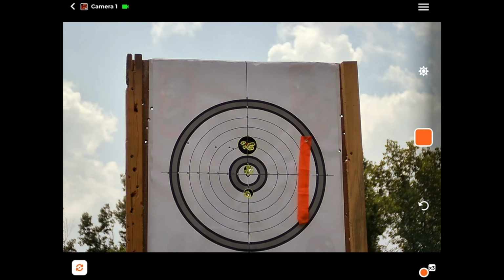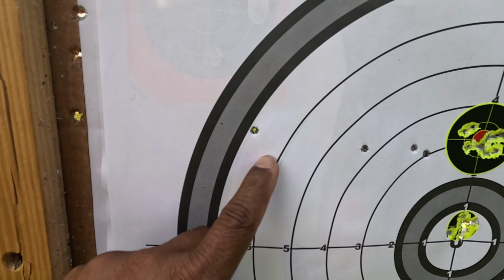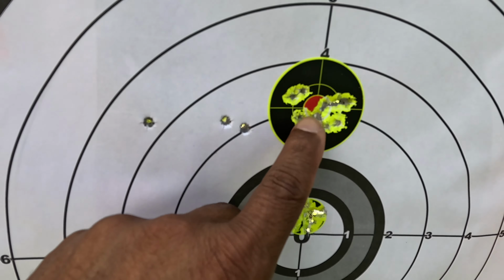Stand by, folks, we're going to go downrange and take a closer look. All right, folks, here we are downrange. I think the first shot, you'll see on the other camera, I went over. Then the next one, we'll see when we review it. Went here, here, here, here, and we brought it in.